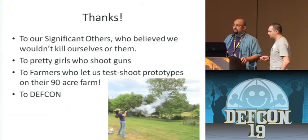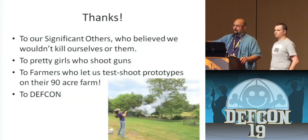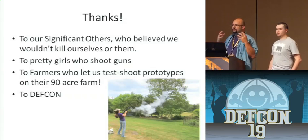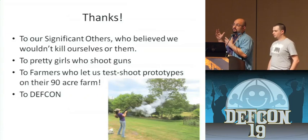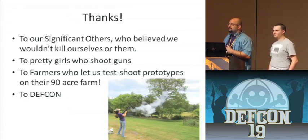Good question. SWAT teams and airsoft teams carry 37 millimeter launchers now. We wanted a system that they already owned for cost, so they didn't have to buy a new launcher system, and so they didn't have to retrain on a new system. Modding what you already own is a lot easier than buying new stuff because, you know, is your significant other gonna let you buy new stuff? We already know you're on a budget, dude.